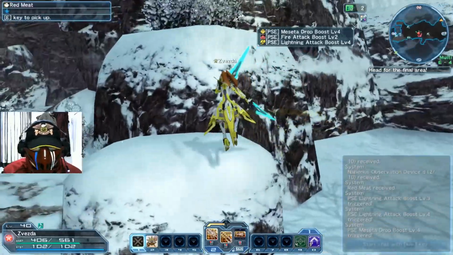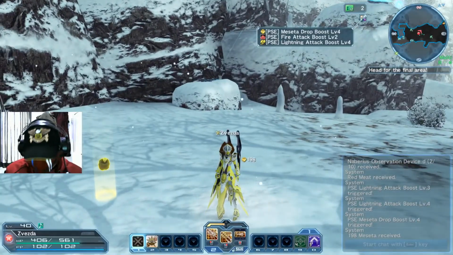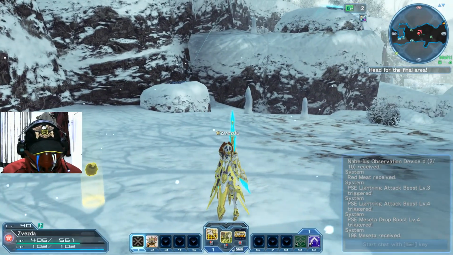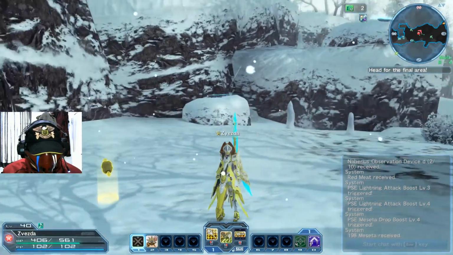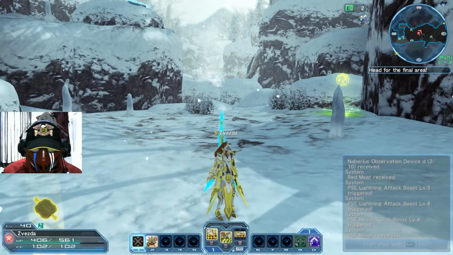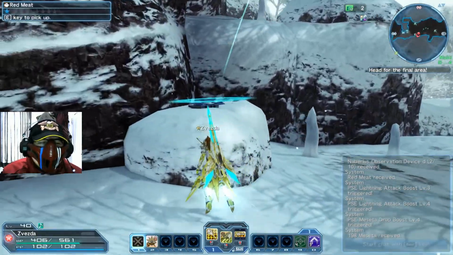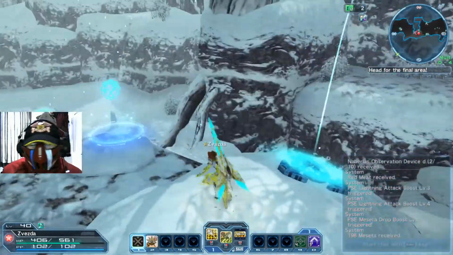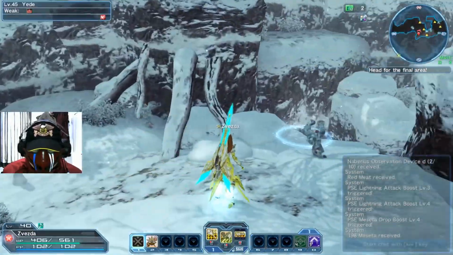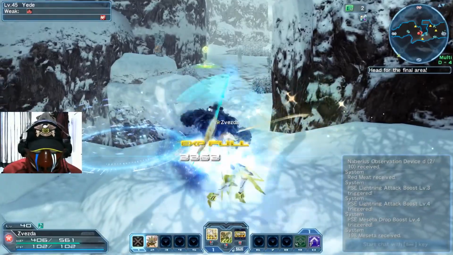Okay, let's go to the third weapon, shall we? The third weapon is the wand, and you still can't use the magic. Okay, I think I should be panicking because I don't have enough recovery items with me. Oh no! I guess that's why you have a recovery skill, HP recovery skill.